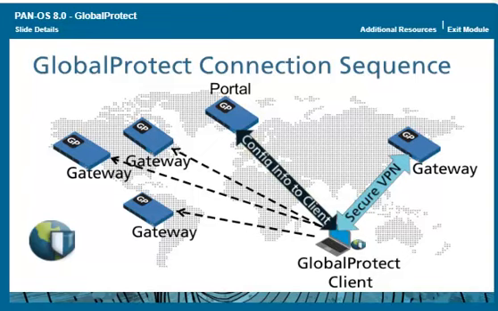The client communicates with portals and gateways. There is no direct communication among gateways or between gateways and portals. After the client is installed and enabled, it contacts the portal when setting up a connection. Anytime the client contacts the portal, the portal authenticates the connection.